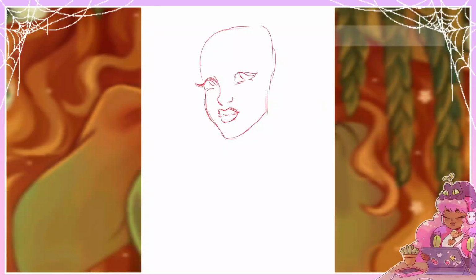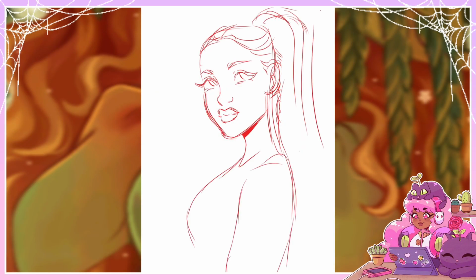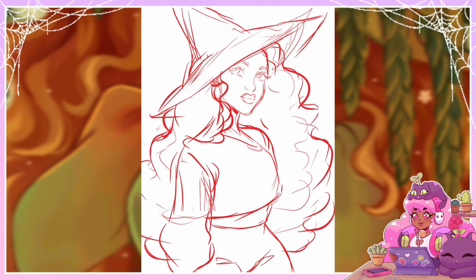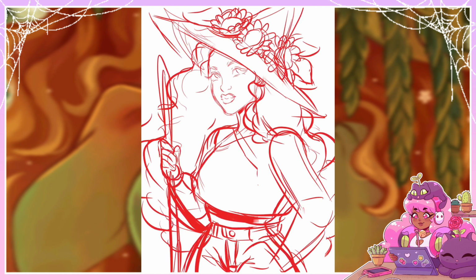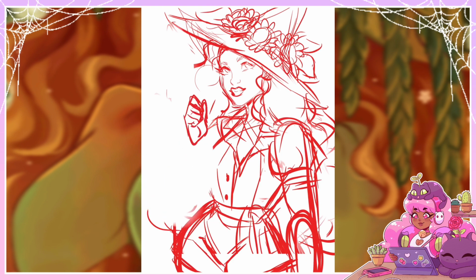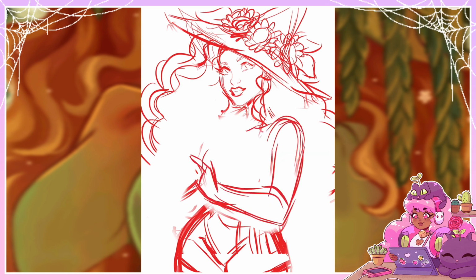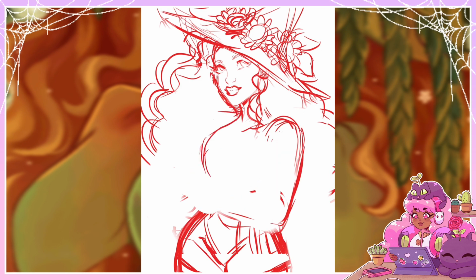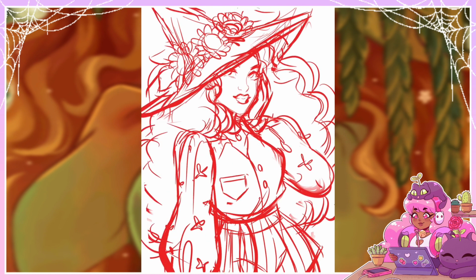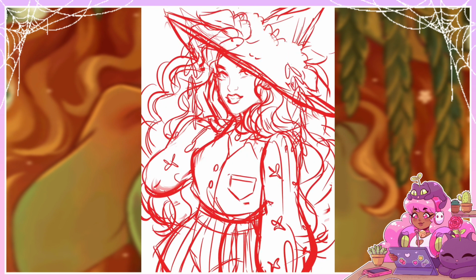Okay, so we're at our final character, and this is where I really started to play around with the colors a bit more. So no purple, no blue, no pink. This character is more fall themed. I decided to go with a more orange and green color scheme that I think looks really nice. Again, I didn't really use any reference for this character, and I think I really should have, but I still think she turned out okay.